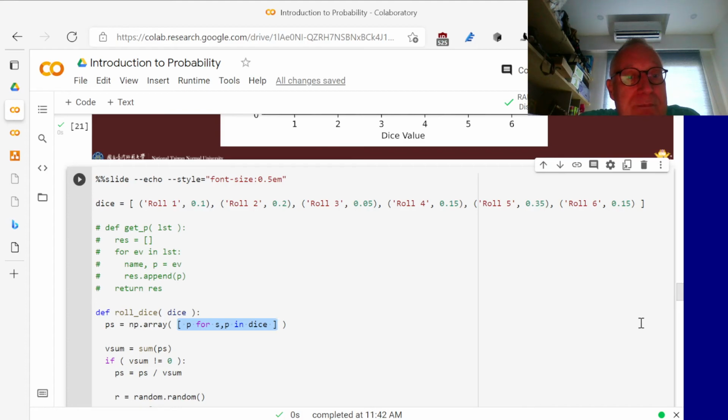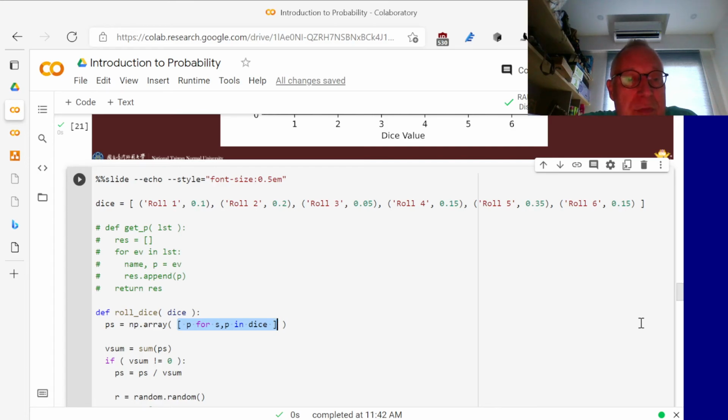So for list comprehension, you usually have a for loop over either a range, so for I in range length dice, or for event in dice, or for SP in dice. Now, the whole procedure for list comprehension has to fit on a single line.